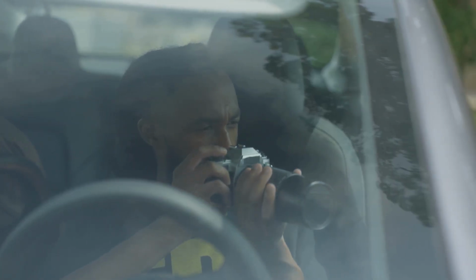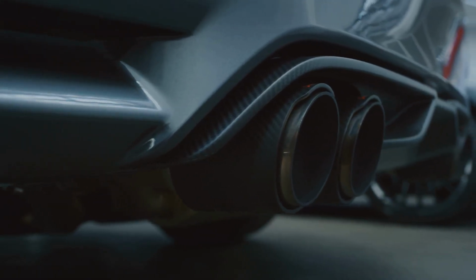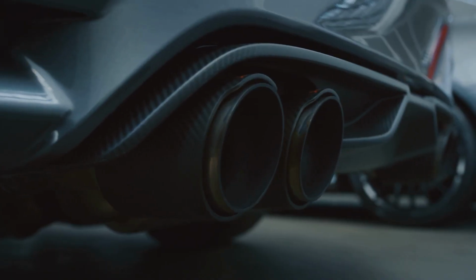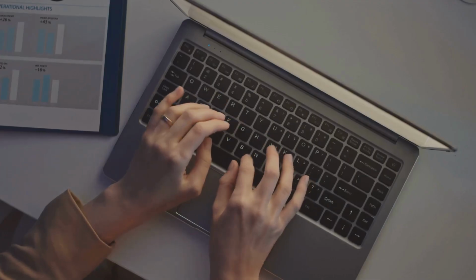First things first, take brilliant photos. This is so important. Wait for a nice bright day but not direct harsh sunlight. Find a clean, uncluttered background. Take lots of photos: front, back, sides, three-quarter angles, close-ups of the wheels, and plenty of good shots of the interior, dashboard, seats, boot.